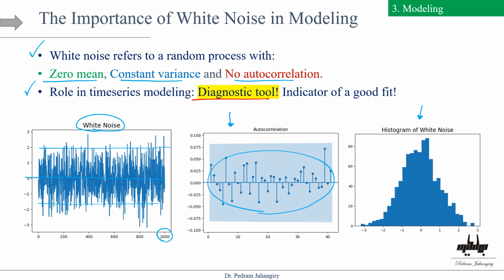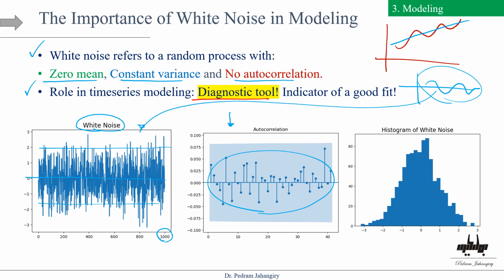Let me show you a very simple example here. Imagine I have this time series, and I'm going to use a very simple linear model with an upward trend. Imagine the blue line is the model, the red one is the actual data. Now if I plot the residuals, it's going to look something like this. As you can see, this residual is nothing like white noise, right? There's still some pattern in this residual, and that's telling me that that simple model, this linear trend, was not able to capture everything. How did I say that? Because when I look at the residual, it's not close to white noise.